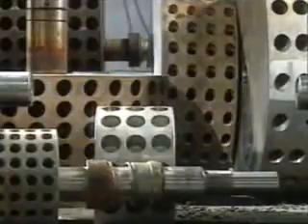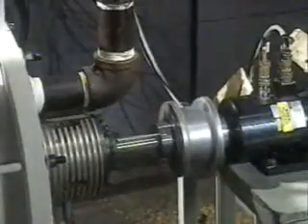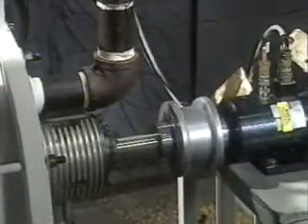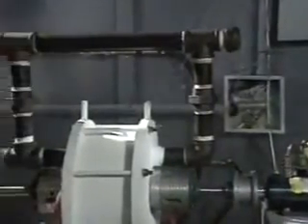Friggs has experimented with many different combinations to get the best results. The rotor fits tightly into a steel chamber with only a very small gap between the two. Water is fed into the gap and the rotor is spun rapidly by a small electric motor. As it spins, the water is pummeled and hammered through the holes. In seconds, it flows out of the cylinder as hot water or steam.